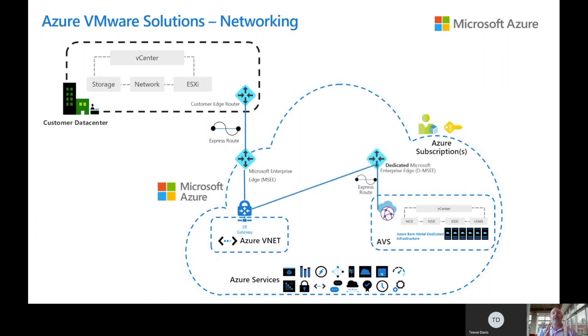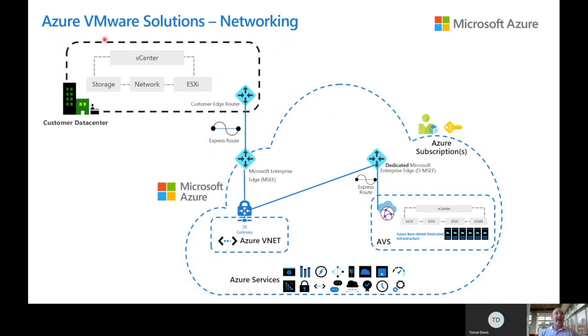At this point, what we do is we connect up an ExpressRoute into typically the same VNet where your on-premises ExpressRoute is coming in. So now what you see here is we have connectivity from that VNet, the Azure VNet in the lower right-hand corner here, across and into AVS.